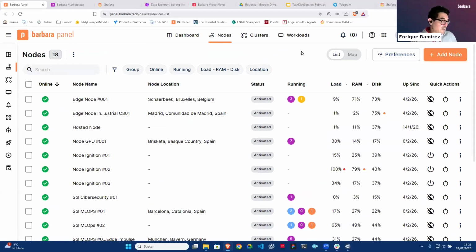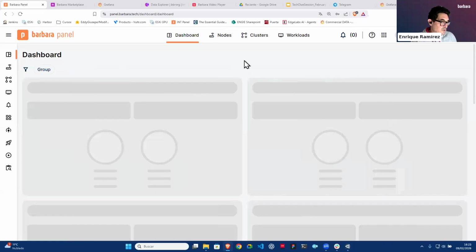Just to finish, I'm showing you one of the latest screens we have, this dashboard. We have not seen it before.